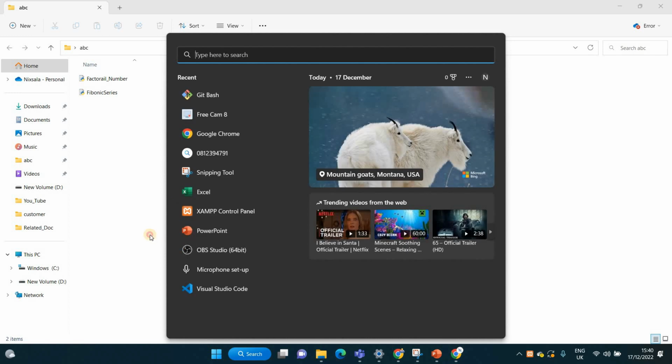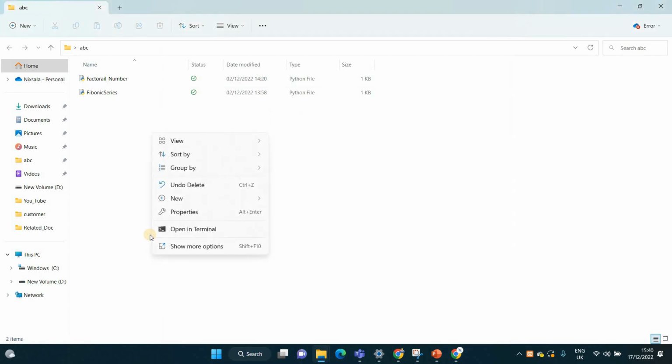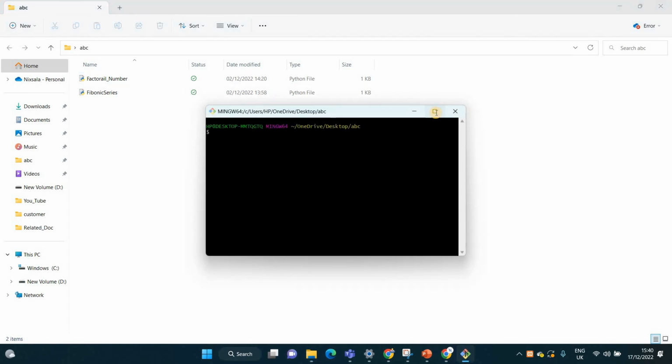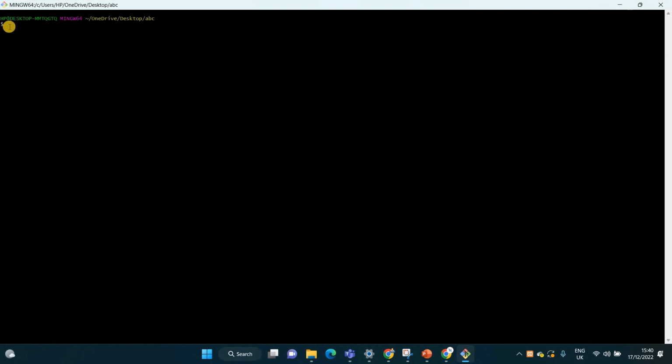Right click on the file explorer. Then you need to select the show more option. Here you can see git bash here. Click on that. Now you can observe the terminal, which is like a command line interface, but it has colors like green and yellow.